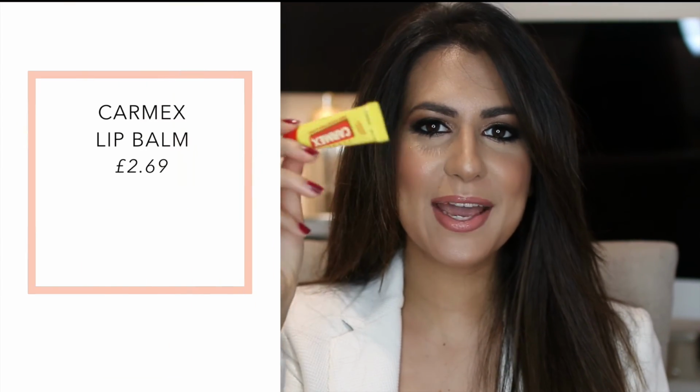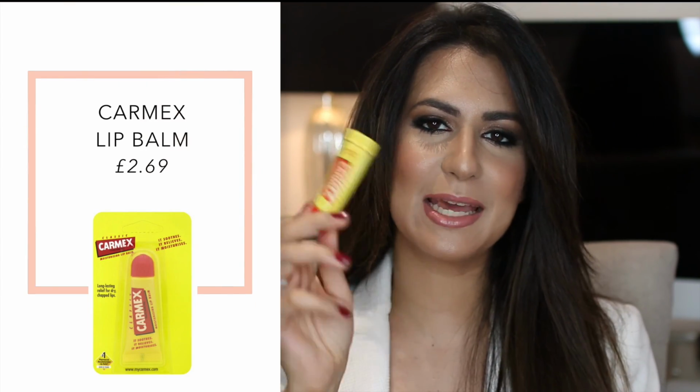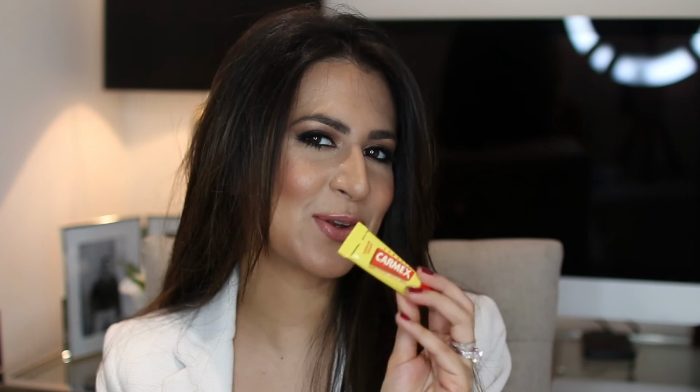And talking about chapped lips, how could I forget my most favorite lip balm? I know there are so many fancy ones out there, so many beauty brands do lip balms, and they all claim to hydrate your lips, and some of them have tints and some don't, but I always find myself coming back to this one. If I put on a thick layer of this all over my lips at night, I know it's not a very glamorous look, and my husband probably doesn't enjoy seeing my lips all oily and disgusting, but a thick layer of this just does miracles.